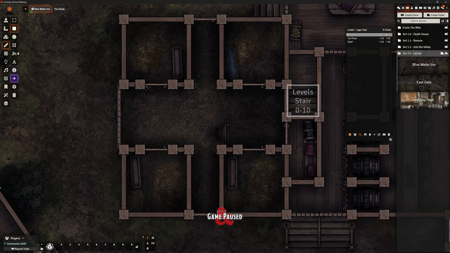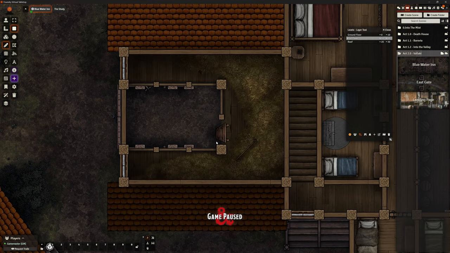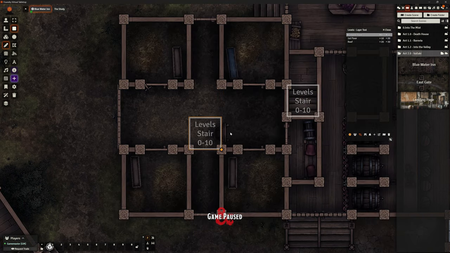So let's go back to our drawing and we're just going to pop that in there. Now the slight annoyance with bits like this is currently if they step on that, they're automatically going to go up into the hayloft whether they like it or not. So you can lock it so it doesn't work and then activate it when they want to do that, however you want to do it. I'm just going to leave it as is. They can drag over it rather than stepping on it if they want to.